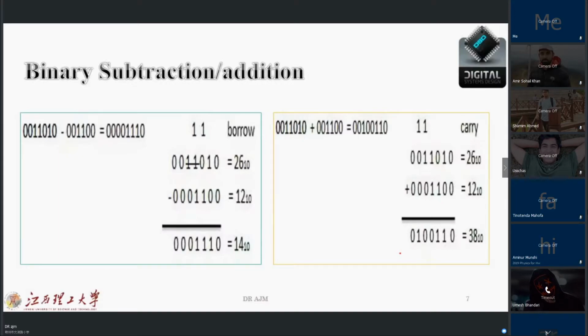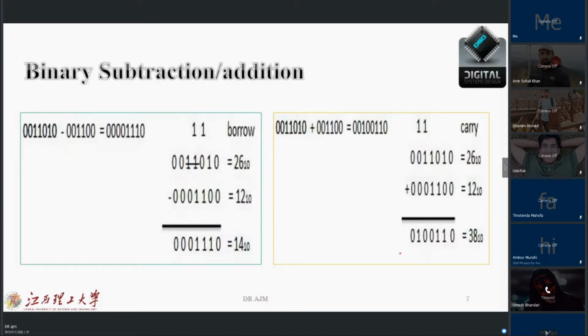Okay, well, let us do this example. In this example, I'm going to do the subtraction between the numbers 26 and 12 in decimal base. As you see here, 0 minus 0 is 0, 1 minus 0 is 1, 0 minus 1 I cannot do. I should borrow from the next part. Then 1 plus 1, as shown here. Then again, I should borrow from another part and another part, and like that.